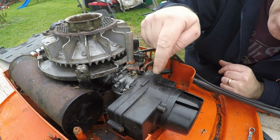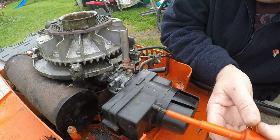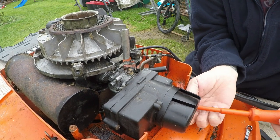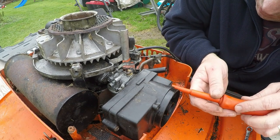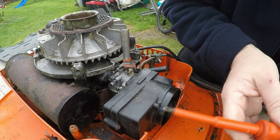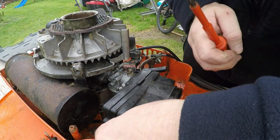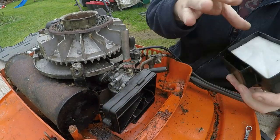I'm going to take this assembly off here - I'm assuming it's the air filter assembly. That's just a flat Phillips screwdriver job. There seems to be a bit of fuel down here as well, so it's possibly leaking. Two Phillips screws there - that comes apart. There are a couple more Phillips here, longer ones. That comes off - there's an air filter in here as well which is good. The air filter is really clean.